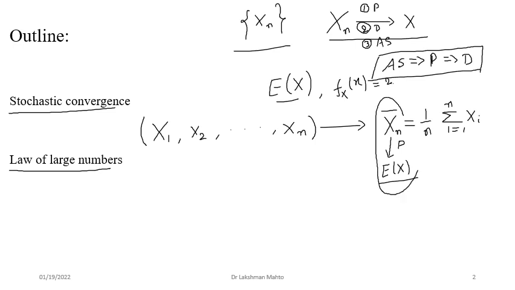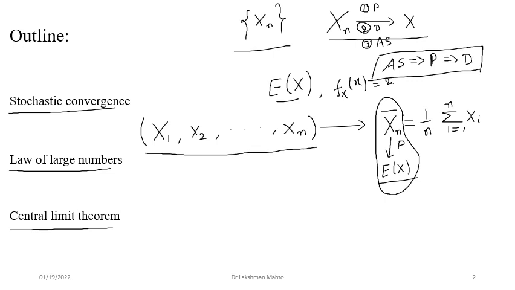There would also be a strong law of large numbers, where the convergence talked about is almost sure convergence. But you will see that the derivation of the weak law of large numbers is very simple, while the derivation of the strong law of large numbers might be a little bit complicated. And after that, if time permits, we will discuss the central limit theorem. Here you know that everywhere we will start with a sample.